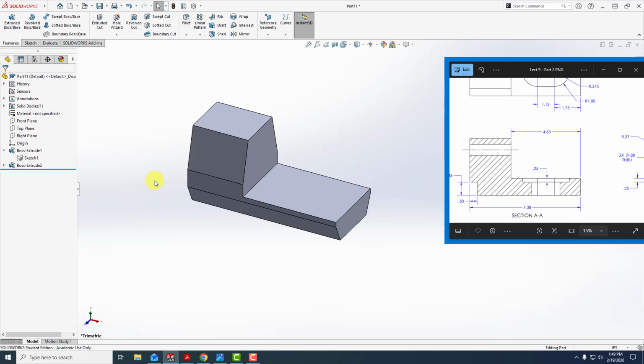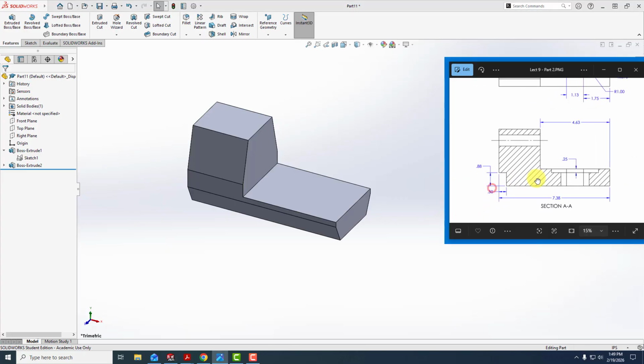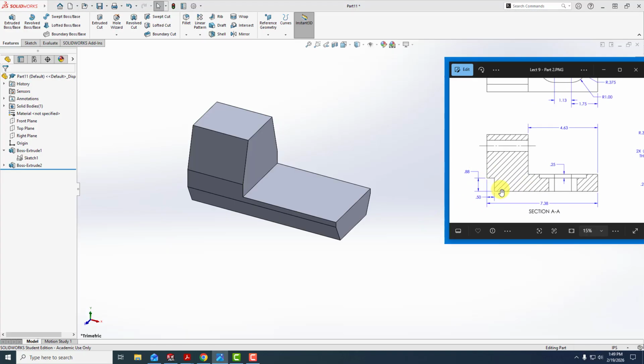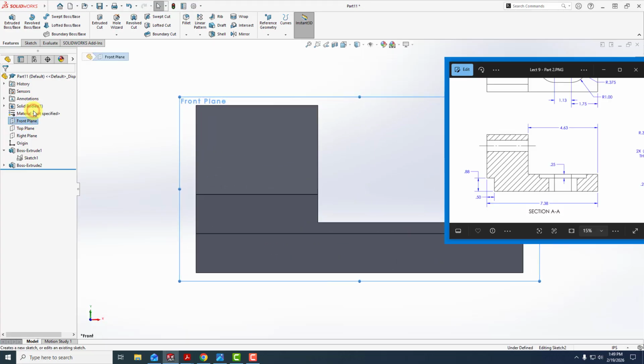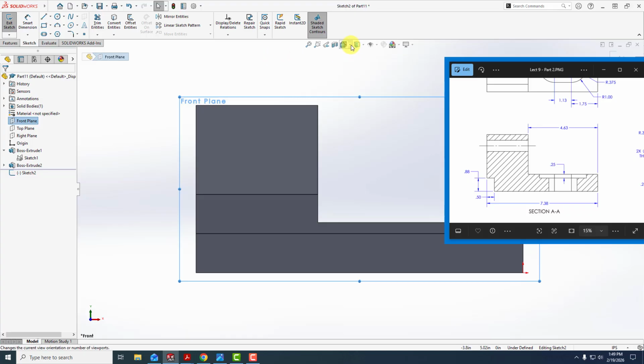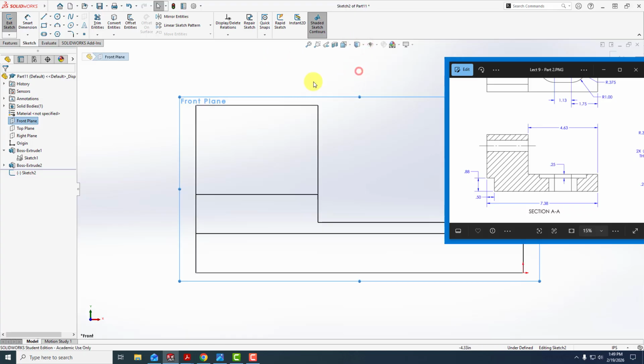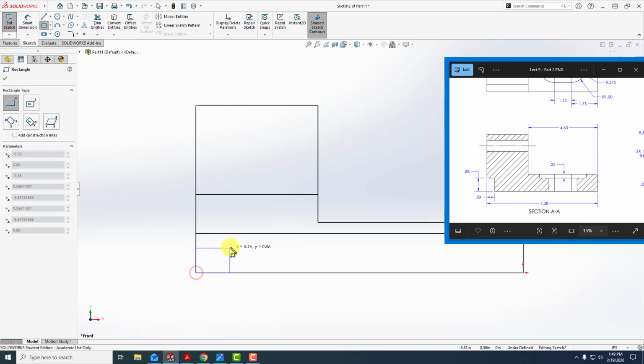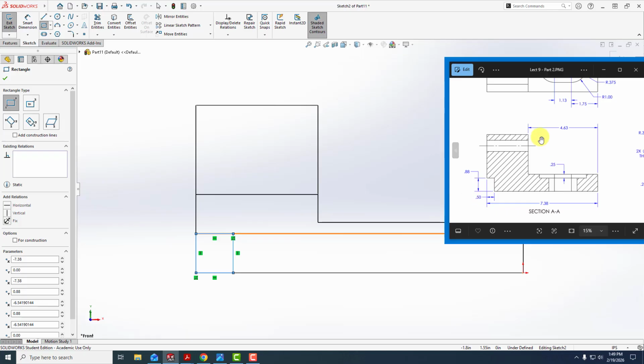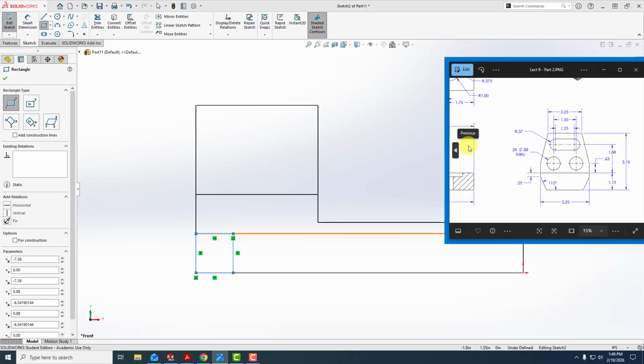Great. So now what I can do is, let's see, there's this little cutout in the back. Let me go ahead and put that one in. I'm going to do that on the front plane. I'll say sketch, and let me just change the display style to white so you can see a little bit better. I'll do a corner rectangle from here, and I'm actually going to go up because I know that the height is 0.88 and it actually corresponds to something over here, which is 1.13 minus the 0.25.